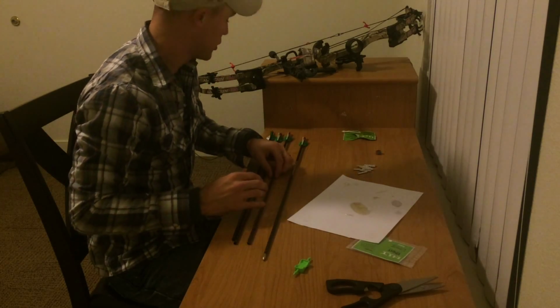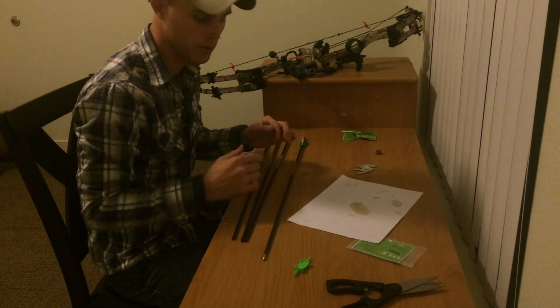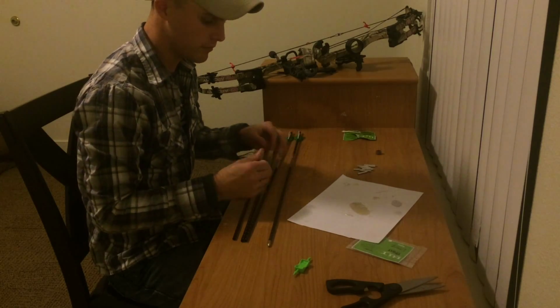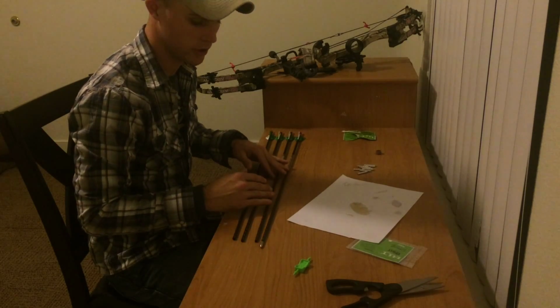And if you're not sure on what size tip you need, I would recommend to call Easton and ask them what size you should use.